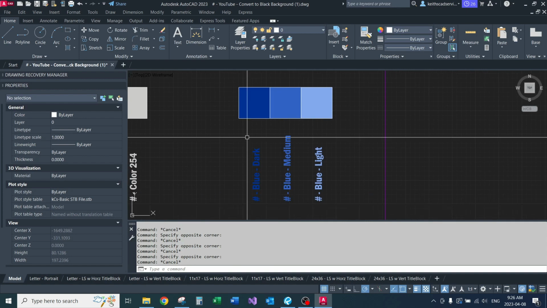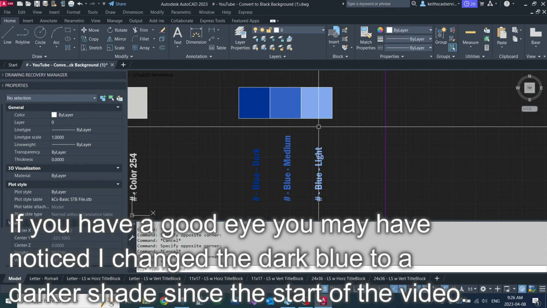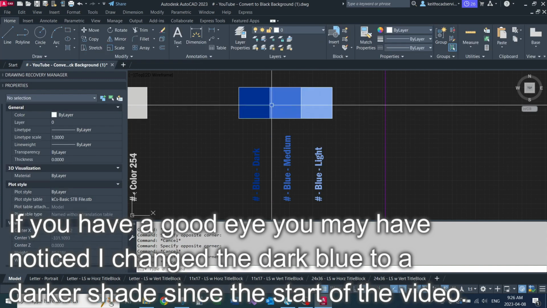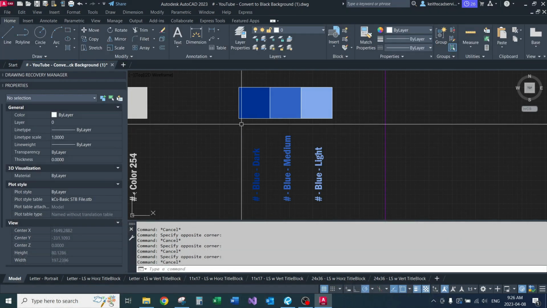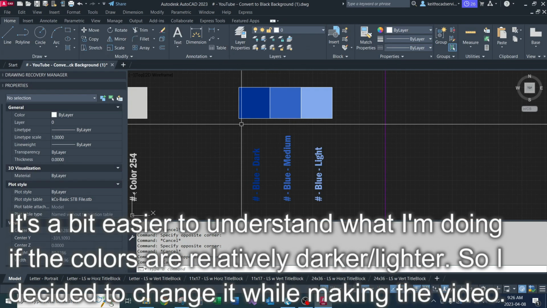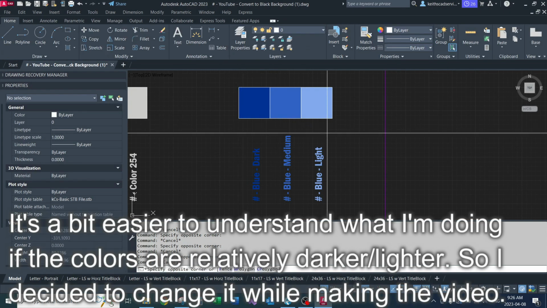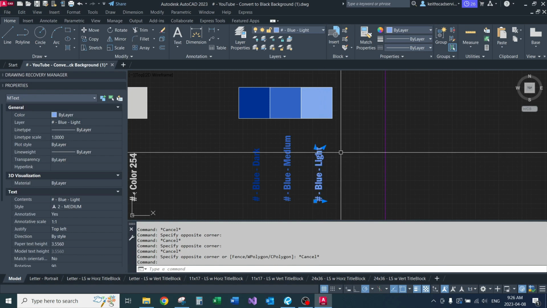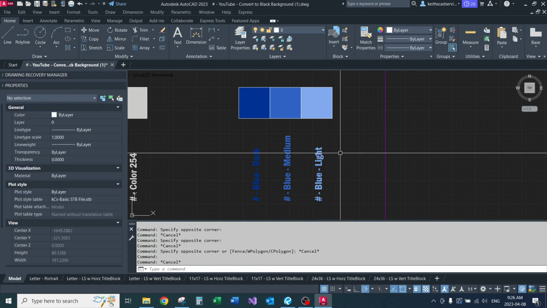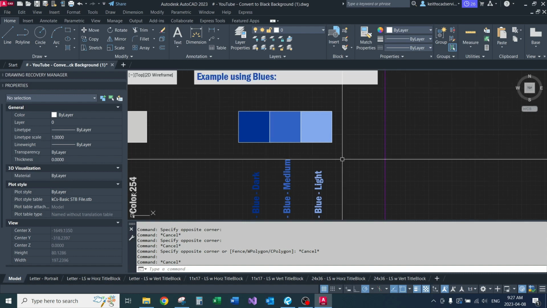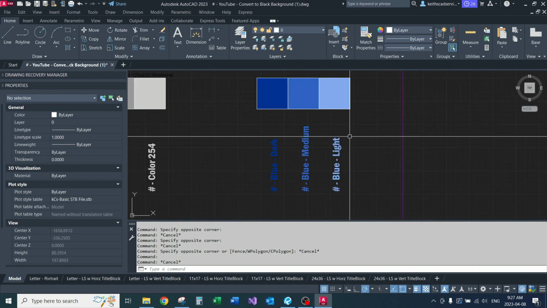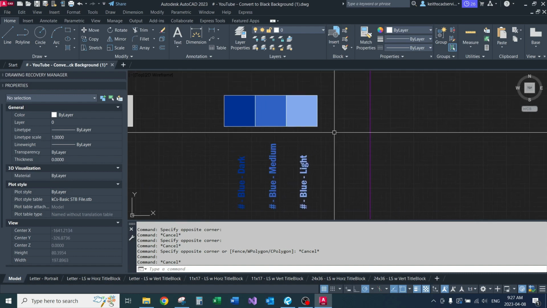But the blues, they're a little less intuitive in that this light blue, would you want it to print similar to this dark blue? For me, the answer is yes, because for example, with my template, I do all my annotations in a dark blue. So if I'm working with a black background, I want all the annotations and such to stand out, to be really bright, to separate themselves from other components.